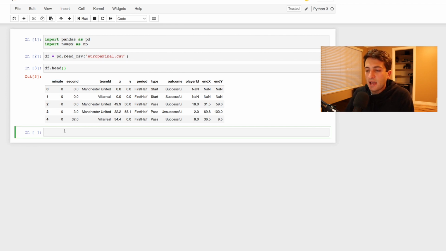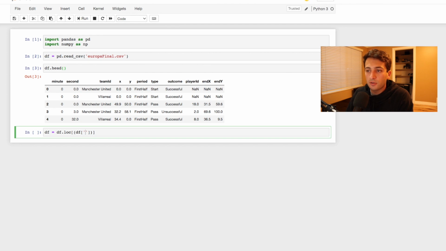So to filter this down, there's a couple of things we can do. We're basically going to use an AND statement, and we're going to use something called .loc. So .loc is a pandas function that's going to allow us to filter the data. To do this, we're going to say df equals df.loc, and then square brackets, and then in parentheses, we need to say df, brackets, and then the column name that we want to filter for.